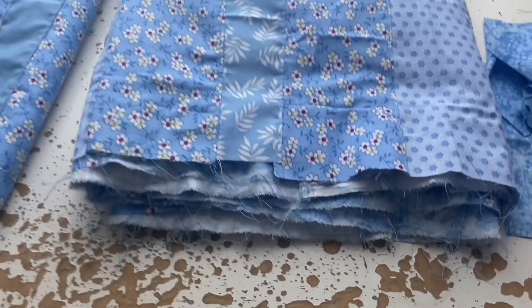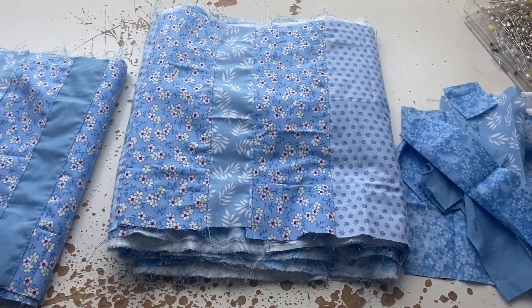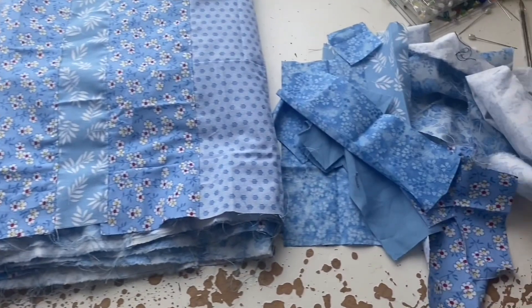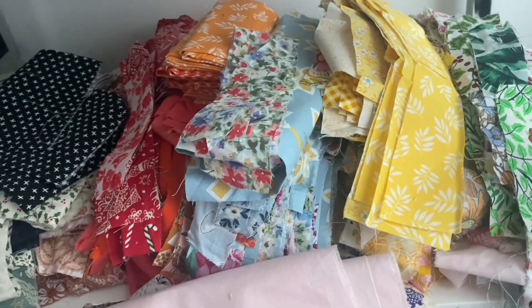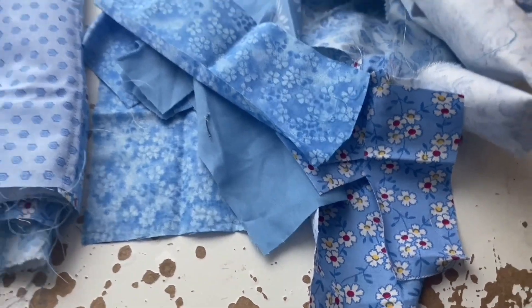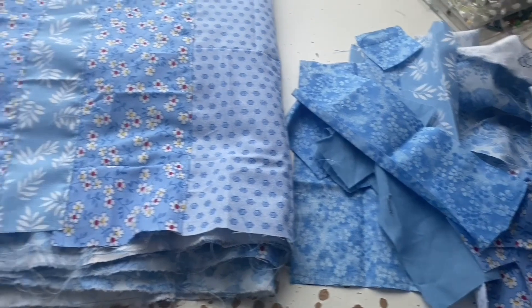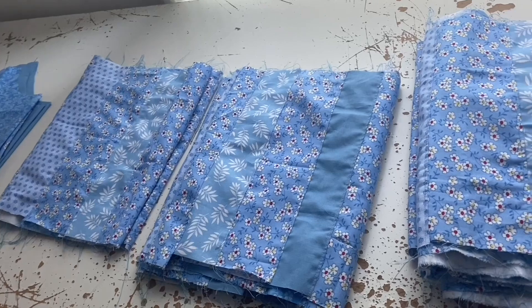And here we go — I did all that, and it took me the better part of a day to sew all these leftover bits of fabric into usable lengths that I can now make the dress from. I do have like four bits of small fabric — these ones here — but now that I have such a tiny amount, I can put them in with the pale blue and it won't look so weird. Because they're such small slender bits, and just in general this periwinkle blue is such an intense — I mean it's kind of a light blue, but it's also got this intensity about it.